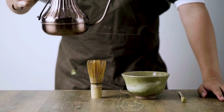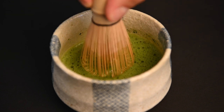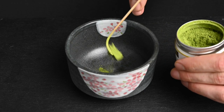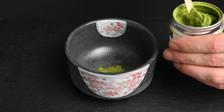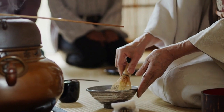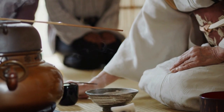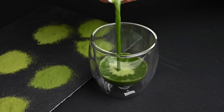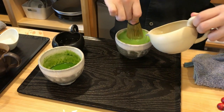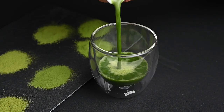As mentioned before, the two most important matcha tools are the chawan and the chasen, and those can be easily found on our website, neoteas.com. You can also build the perfect matcha tool set to fit your needs. We have a few different types of clay tea bowls that differ in color, glazing style, and shape. You can mix and match to build the perfect matcha tool set. Don't worry about spending too much money on additional accessories — it's best to make an investment in a quality whisk, bowl, and of course, a good matcha powder. We recommend starting with the basics like a matcha bowl, matcha whisk, and matcha spoon, and then upgrading your matcha tool set from there.